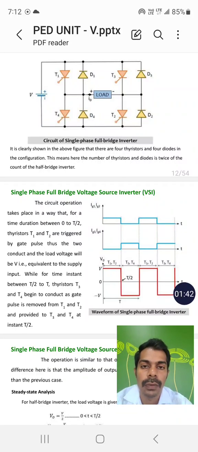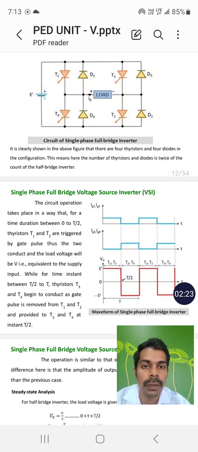4 number of diodes and 4 number of thyristors are used for a closed path of the circuit. When we are giving a positive supply, the positive supply goes to the T1 anode. So the T1 starts conducting by applying a gate pulse separately. The circuit closes like this, that is positive of the supply and T1, and it moves on to the load positive, load negative, and it moves on to the T2. The T2 is connected to the negative of the input supply.